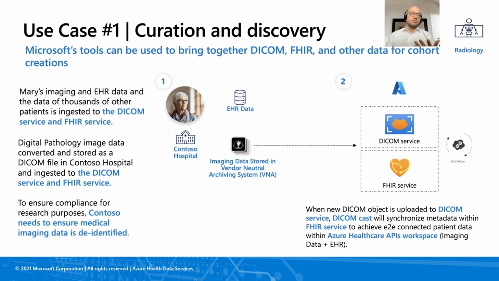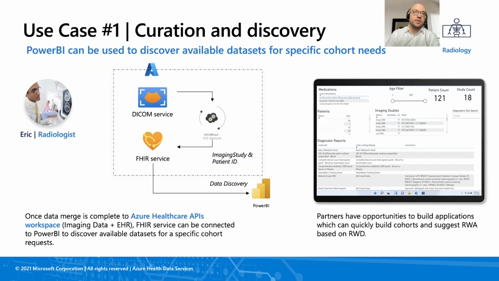So if I walk you through the steps of the clinical case in this scenario, her images are ingested into DICOM service. So a patient's clinical data, radiology imaging data, and pathology data can sit next to each other in DICOM service and in FHIR service together. And then once that data is ingested, a Power BI user interface can be created easily to talk to FHIR in Azure Healthcare APIs in the background to bring the list of medications that are available in the clinical repo, what are the available imaging studies, and what are the diagnostic reports.